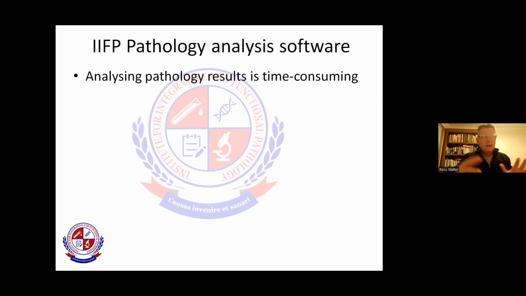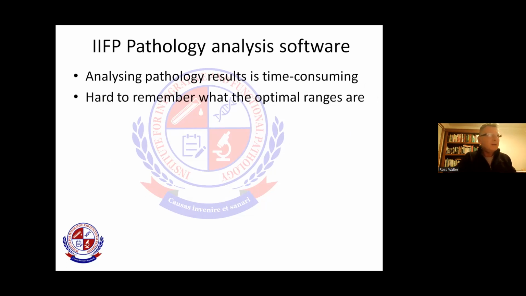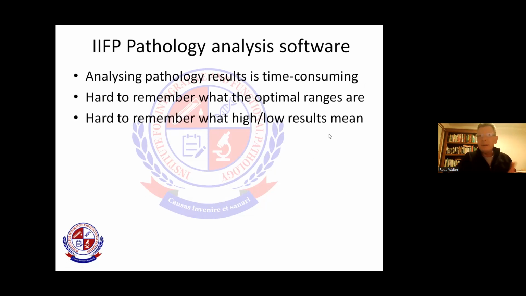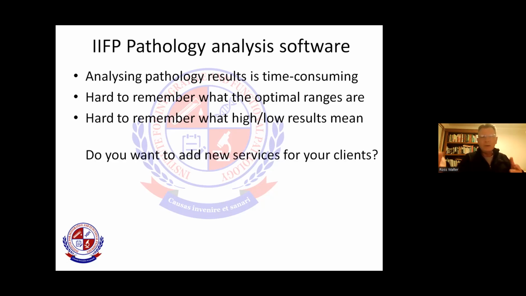I did mention earlier the IIFP software. This is a tool that I've developed to help practitioners analyze blood test results, with a number of benefits. It improves the efficiency of analyzing blood test results, and all of the optimal ranges are there, so you don't have to remember what the optimal ranges are, or what an abnormal high or low result might actually mean. That's all in the software.